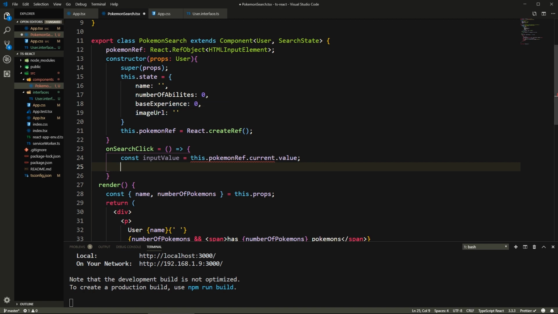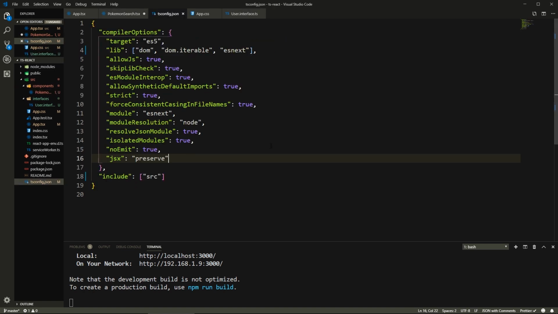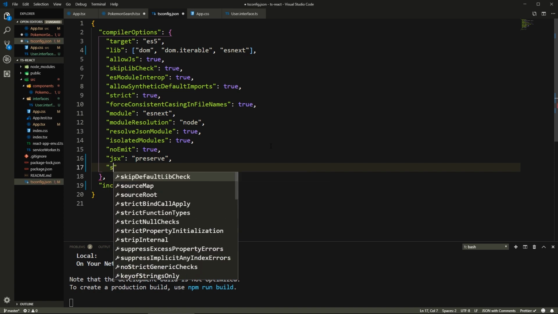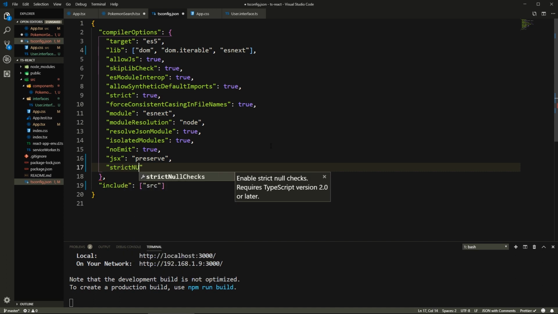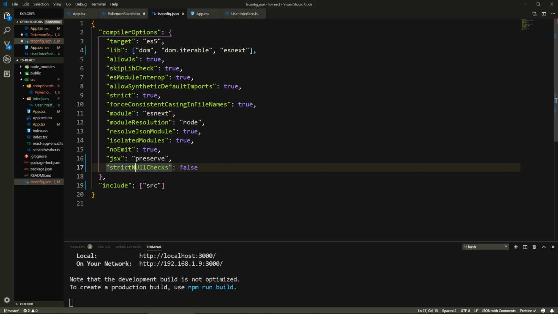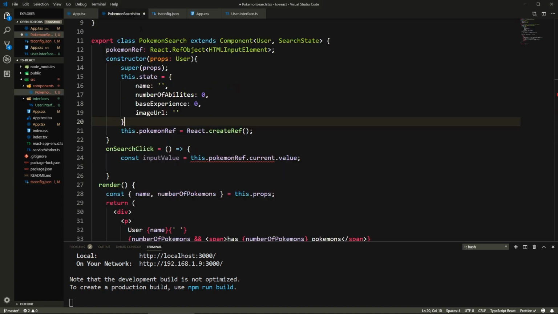Okay, so I know how to get around this. This is a TS-lint problem. We can just add a key here, strict null checks. This makes sure that we don't have any value that could be null. We can just set this to false because in our state we don't have any way of knowing, and this should be gone. Actually, I misspelled it here. It's a lowercase u. Okay, that warning is gone now, so we can carry on.